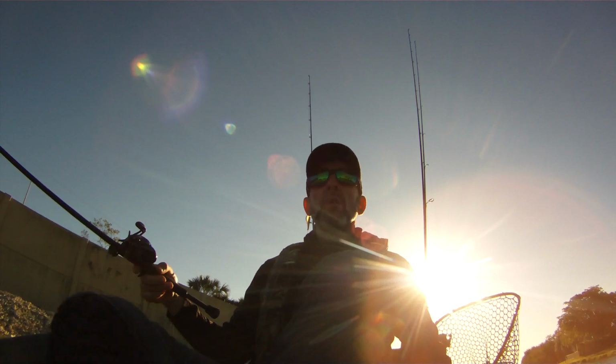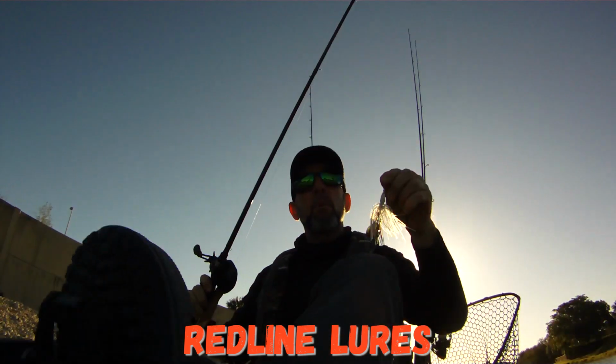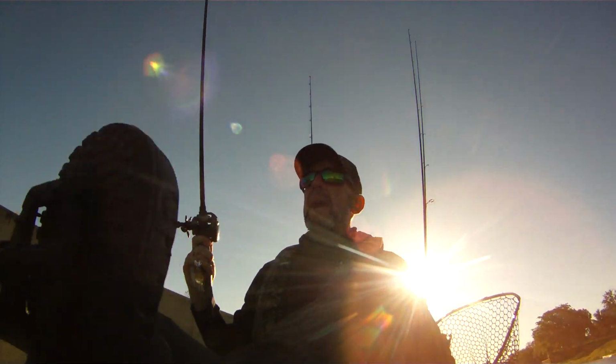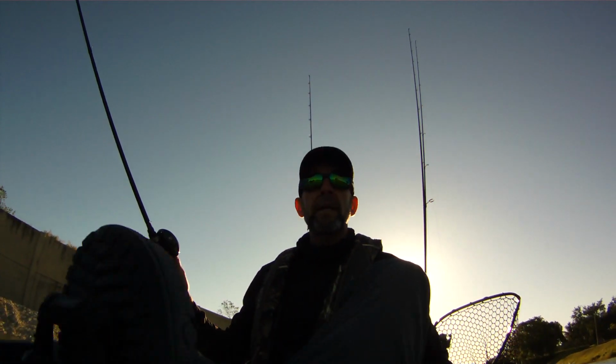But I'm also gonna start throwing Red Line lures, Pro Series spinnerbait. I'm gonna throw a 3/8 ounce, get it down in deep water a little bit. This is the Houdini color. I've talked about this bait on many of my videos. It is my absolute go-to spinnerbait. I've caught so many different species on it. Going with a 3/8 ounce, get down deeper in the water column a little bit.